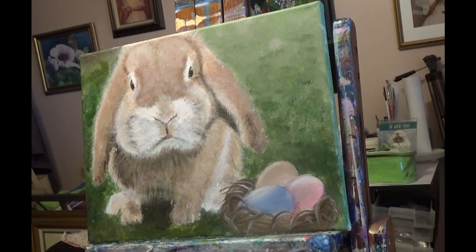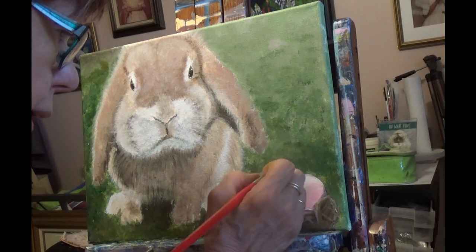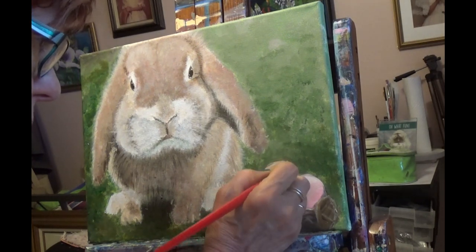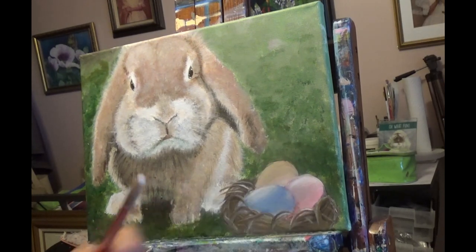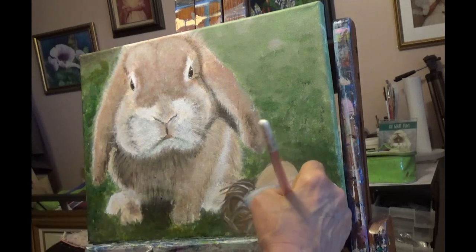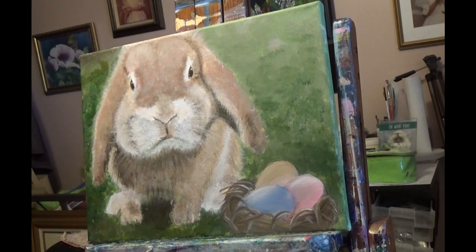So let's see what we could do. I think if I mix some raw sienna and white, it's almost like in this picture, it just has like no reflection whatsoever. It's reflecting some of the pink. And I think the color that I have in here is not too bad, actually. Don't like this. I'm gonna get rid of that, I think. Okay, very bright on top. Very bright.